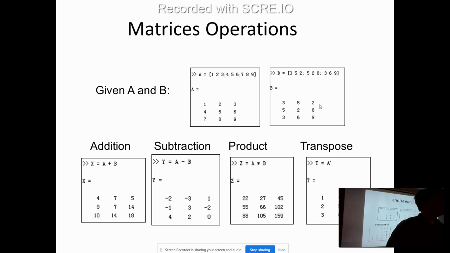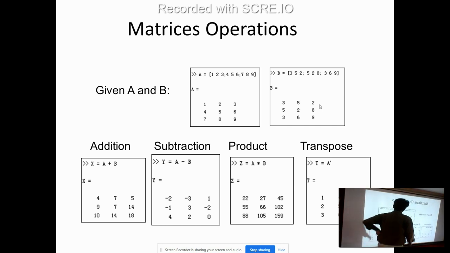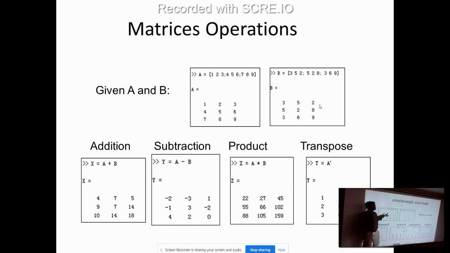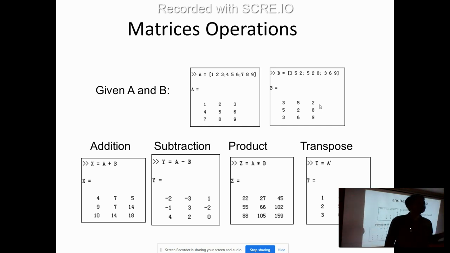Check out these things. Matrix A. Matrix B. Now, A plus B. What is A plus B? How will addition be done in MATLAB or in matrices? Corresponding elements.